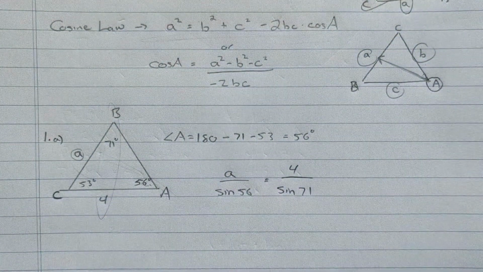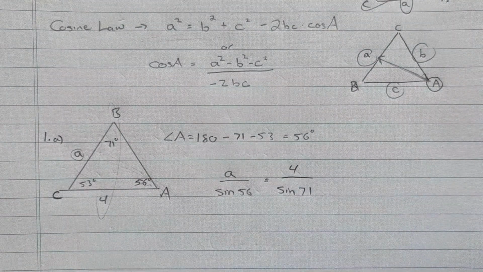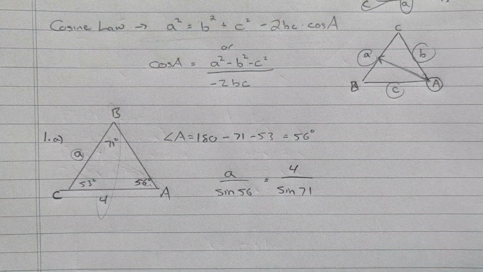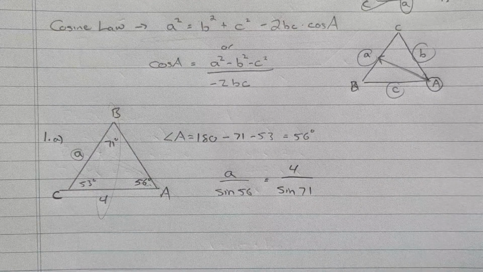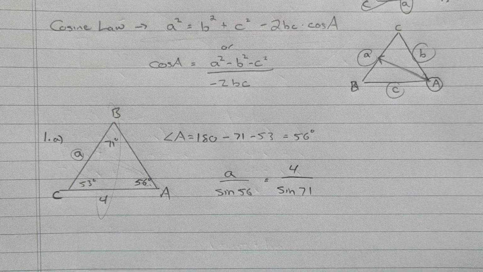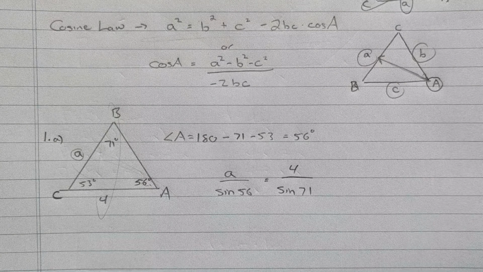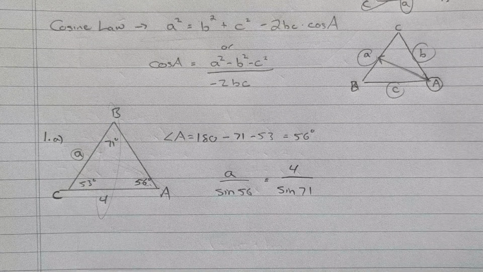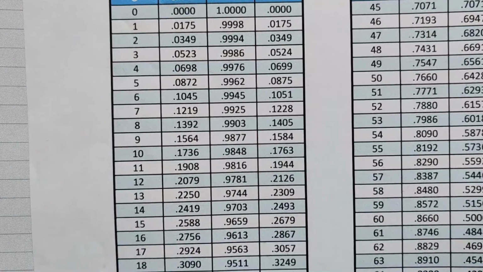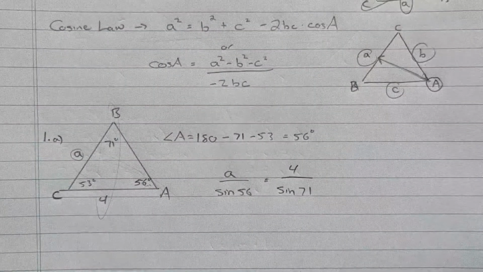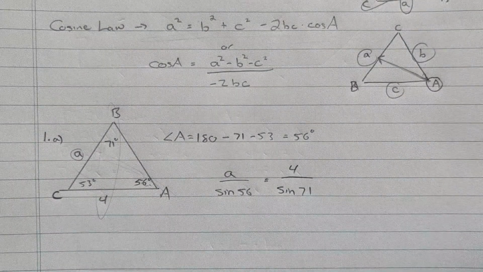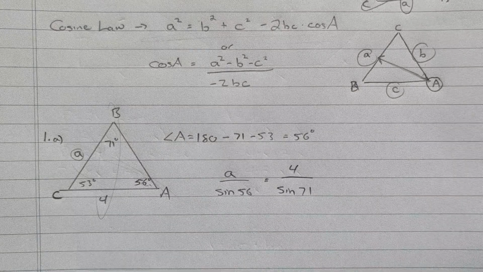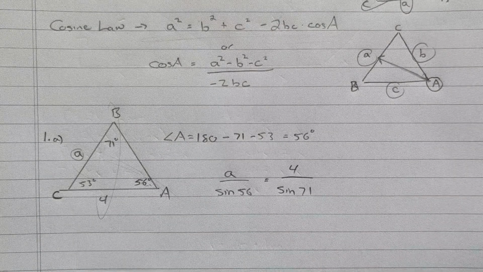I like to get rid of the sine portions and convert those to ratios. So again, if you're using your calculator, make sure the calculator is in degree mode. If it's not in degree mode, then you will get the wrong answers because you're going to be working in radians. And a lot of calculators tend to default to that, the ones that aren't the store-bought calculator. Again, you can also use that handy chart that I provided. I tend to use this. I find it's less prone to error, unless I'm looking for something very exacting, and then I would use the calculator.